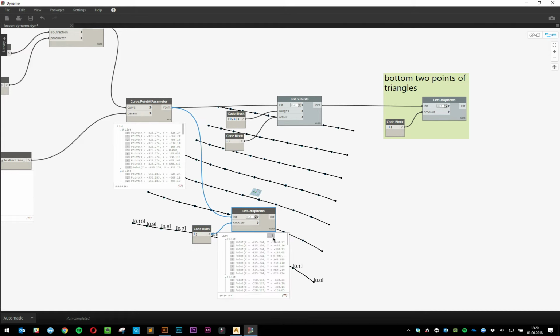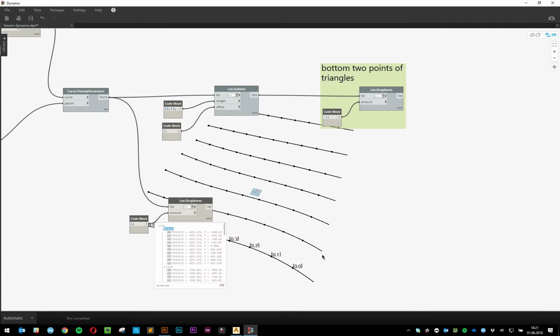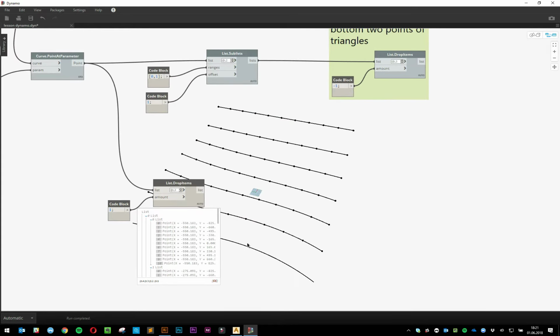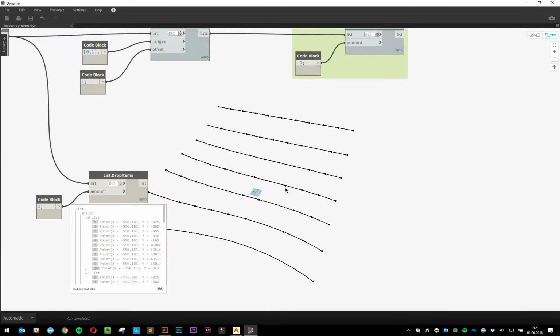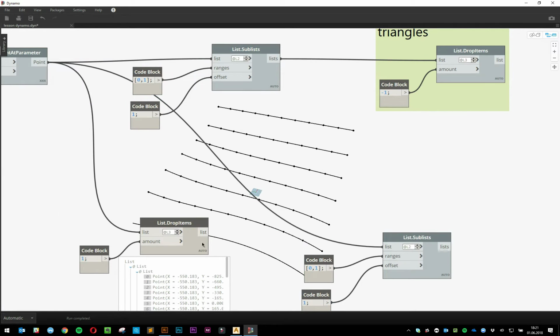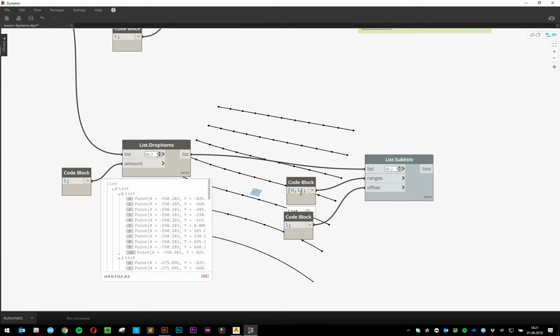Let's see if I'm correct. No, L1, no, L3. Okay, here we go. So now we've completely discarded the first set of points, which is exactly what we want. And we need to slice, create sublists of only 1 point. So I forgot if it's slice or, let's go for sublist, see what happens. So I'm gonna reuse these, click. We only want the first item, so we don't need to use the brackets, just 0.